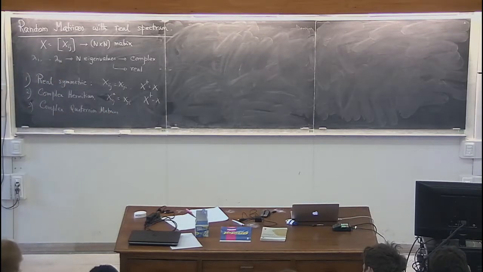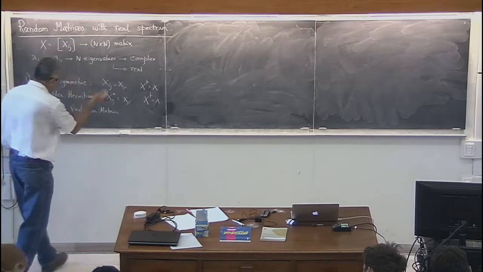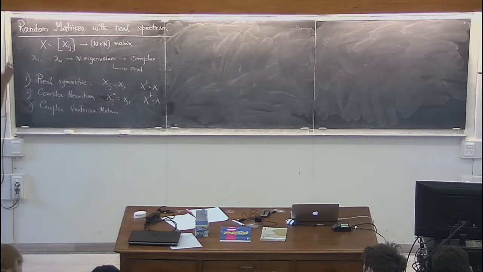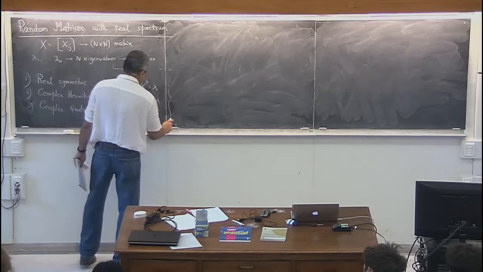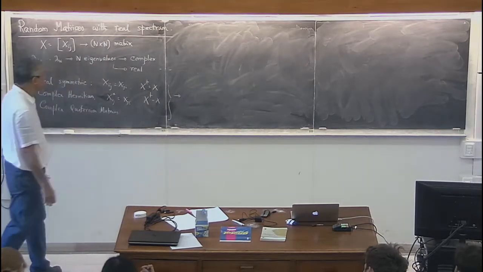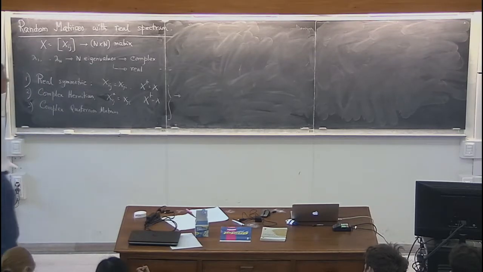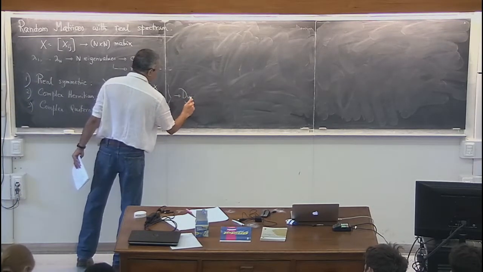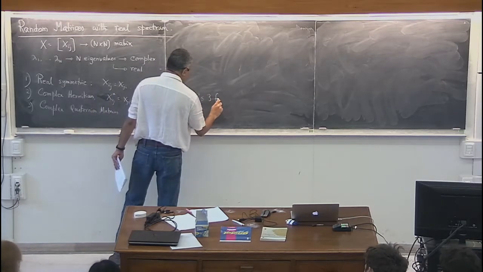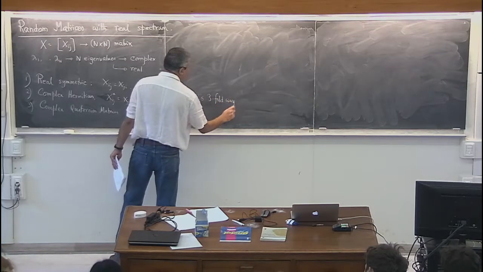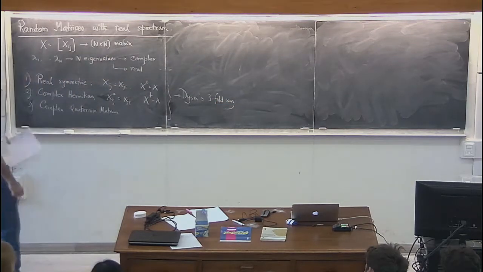Quaternions are just generalizations of complex numbers with base 4. There are some applications, but I'm not going into the details because it would take a long time to develop. You can look up Wikipedia if you are interested. So all these three types of matrices have a real spectrum, and these are called Dyson's threefold way. Dyson was interested in the classification of random matrices with real spectrum, and he proved that there are these three types of matrices which give rise to a real spectrum.